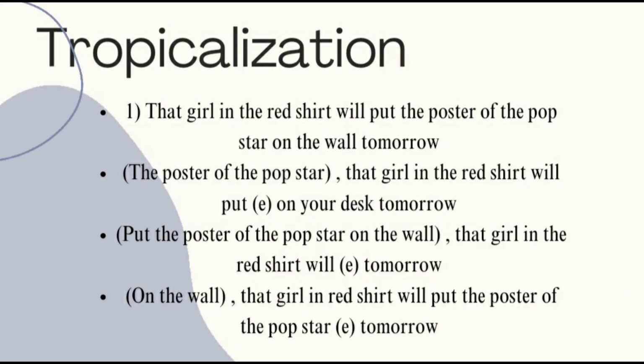In this sentence, we can make several changes, like the poster of the pop star that girl in the red shirt will put on the wall tomorrow, or put the poster of the pop star on the wall that girl in the red shirt will tomorrow, or on the wall that girl in the red shirt will put the poster of the pop star tomorrow.